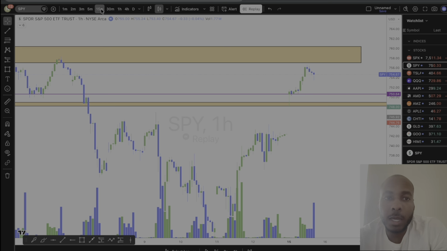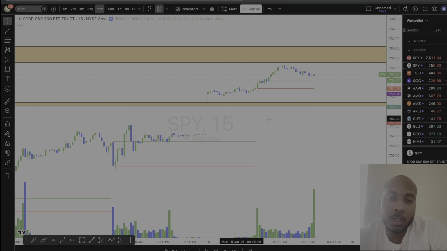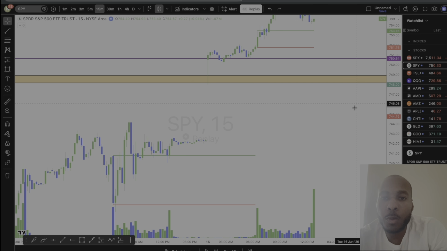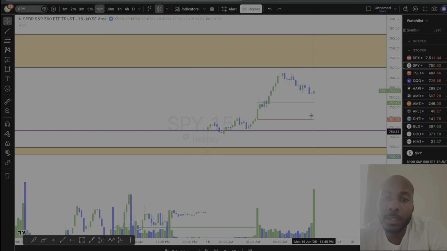I mark the 15-minute high and low of it, which is called the ORB, open range breakout. And this is yesterday's ORB. Now, as you can see, it's already marked out. This is the trade that I took yesterday, which was Monday. All I'm looking for is a break of structure, a break of the high or the low. That's the high, that's the low. I look for the break of it. It broke that level, then I wait for it to retest.